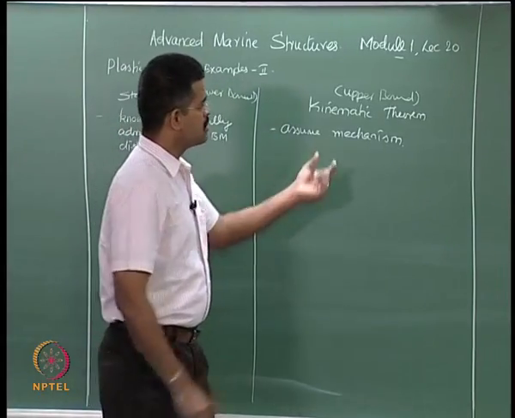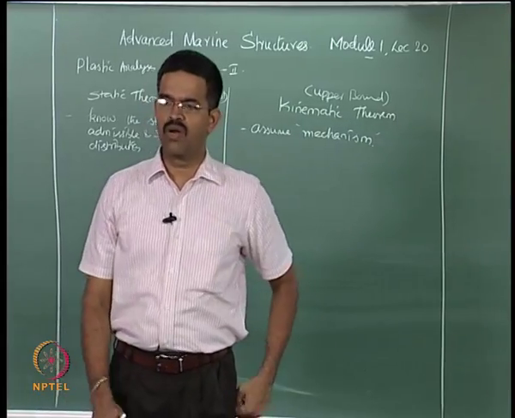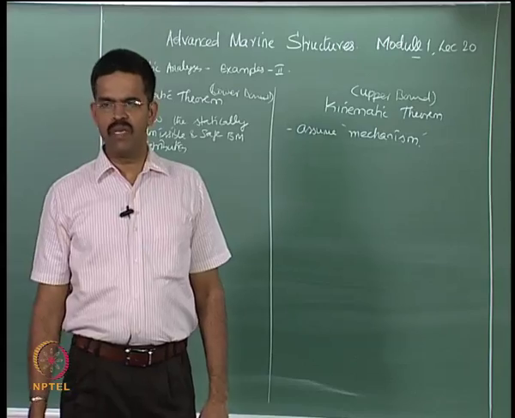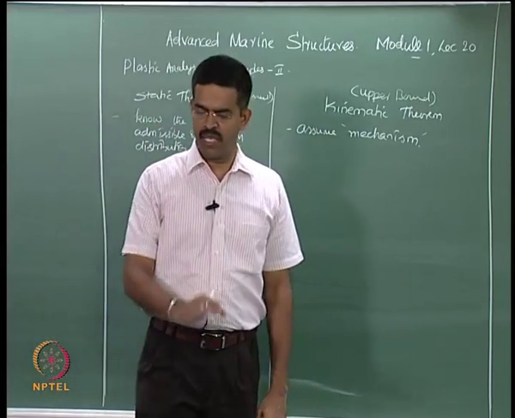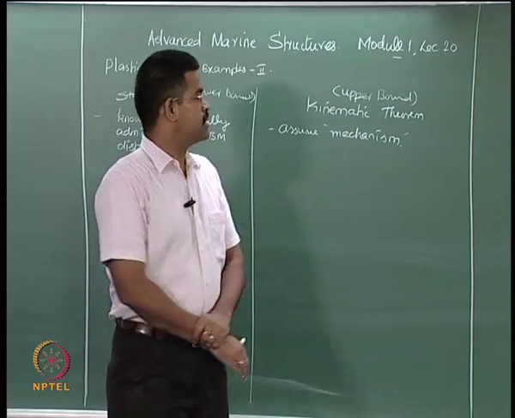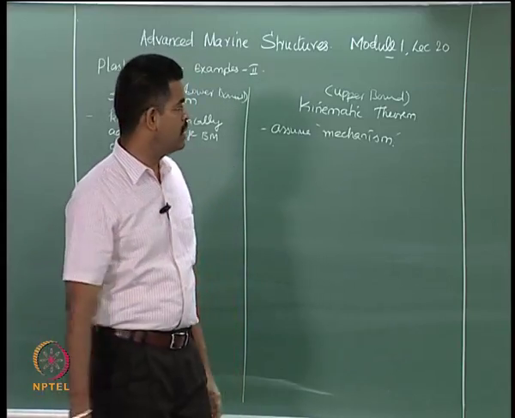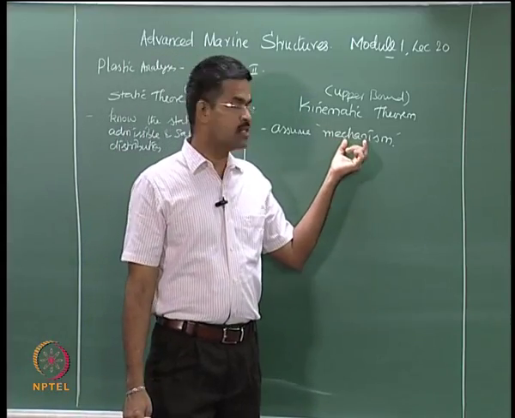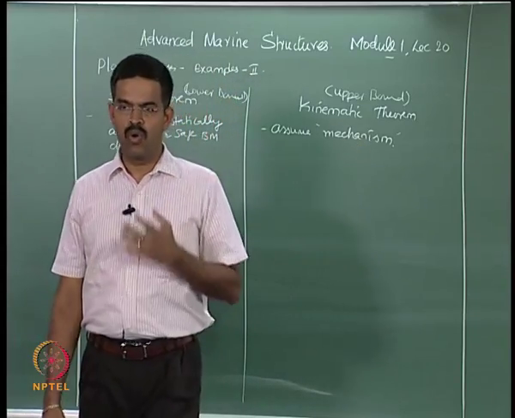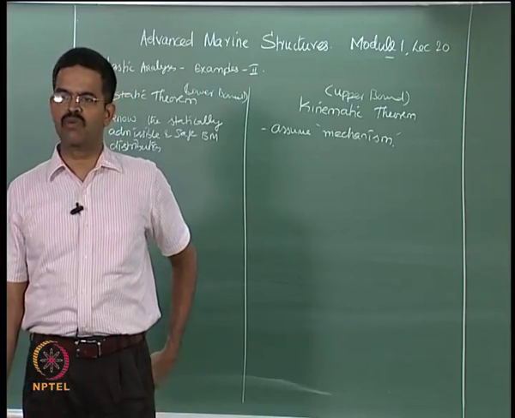So, let us focus on this term mechanism. We already said mechanism is a structural system which cannot offer resistance to the external load applied to it. So, obviously a given structural system, an assembly of members, will have a certain resistance to the forces. So, we cannot say it is a system where it does not offer resistance. So, we correct our statement saying that it is a structural system which cannot offer resistance or does not prefer to offer resistance to a load beyond certain value. That value is what we are trying to capture, that is what we call as a collapse load.